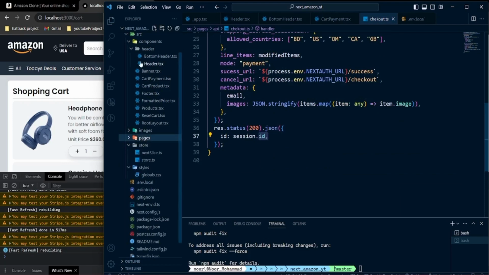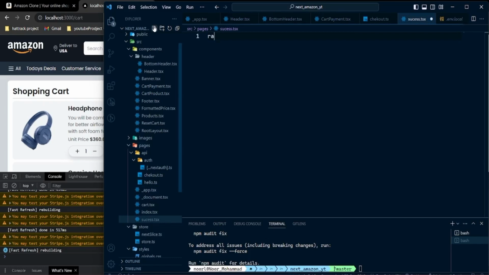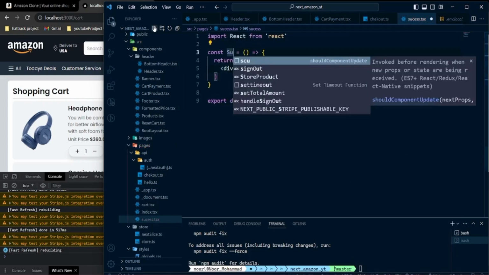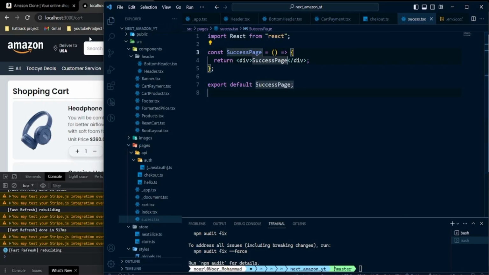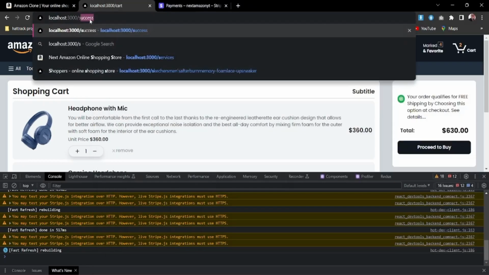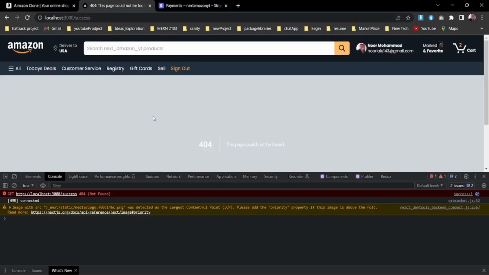And before creating the checkout, remember we already have pages. So we need to create a page called success.tsx, RAFCE, success page. So right now, if we go to success, you see we're having a 404.